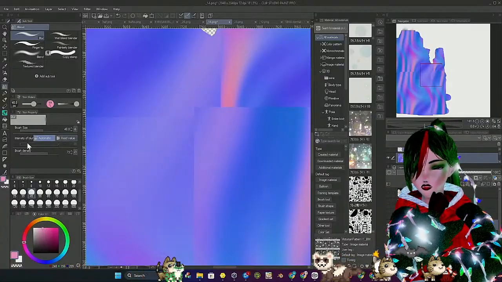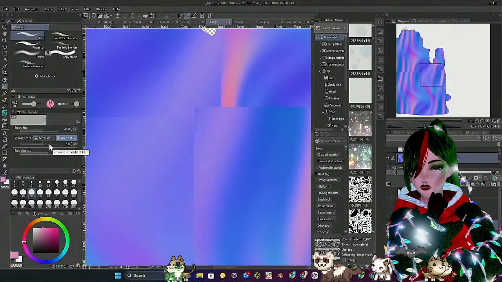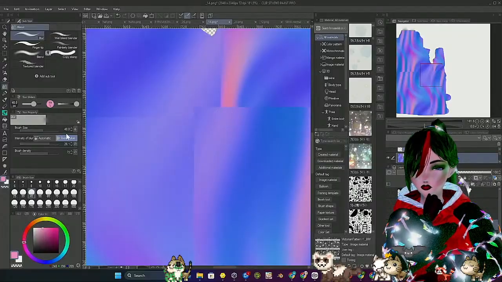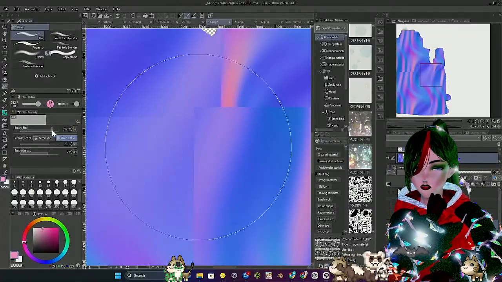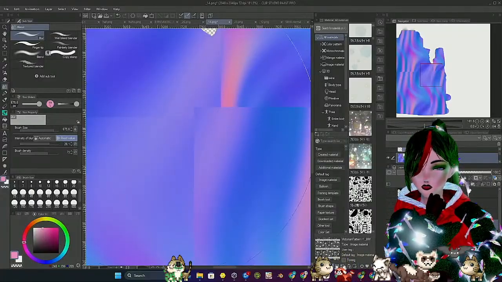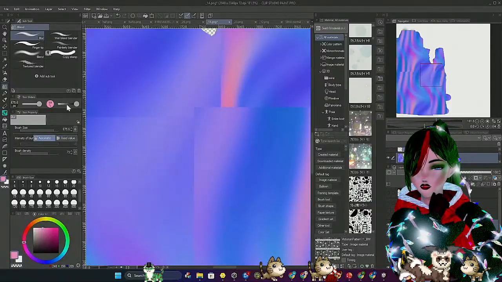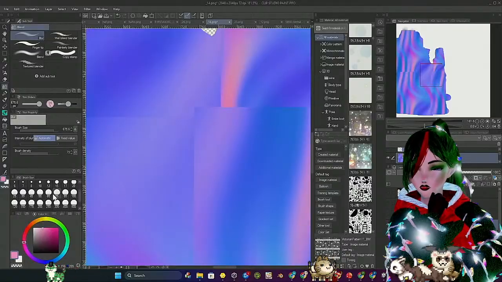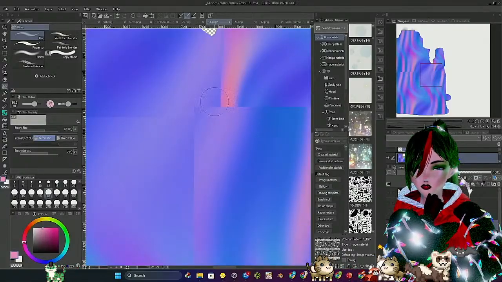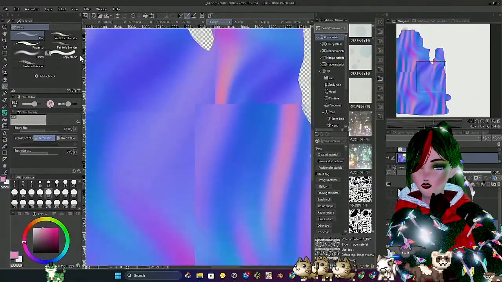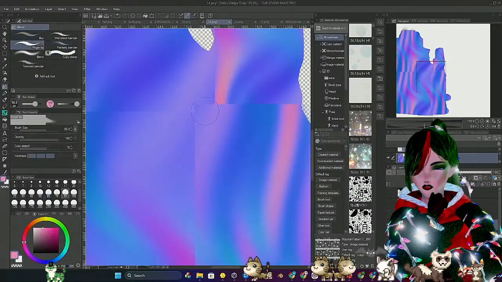Automatic. For some reason that's not blurring right.